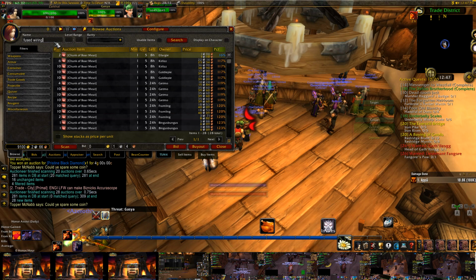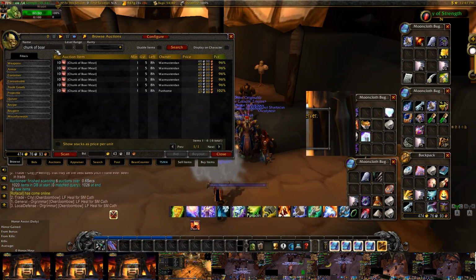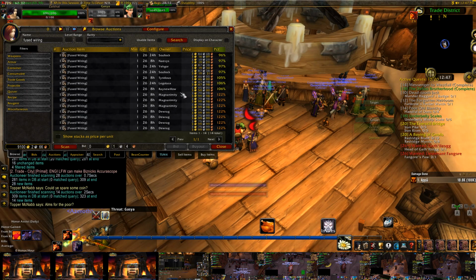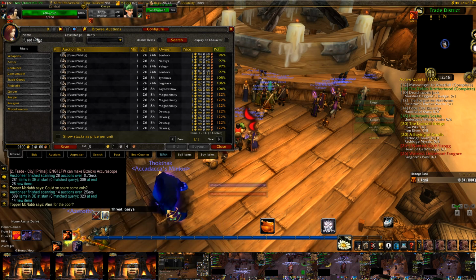So another item we're going to be looking at here is fused wiring. Now, Alliance are very close to Gnomeregan, so fused wiring is going to not only be more common, but typically cheaper, and of course, right now, it shows me that I'm wrong sometimes, because it's actually slightly cheaper on Horde than it is on Alliance. And this is a good demonstration of the randomness that can also come into play here. I think the reason it's cheaper on Horde right now is because Alliance have many more people using field repair robots than Horde, because on my server it's like 70% Alliance, 30% Horde.